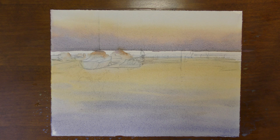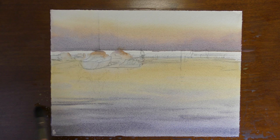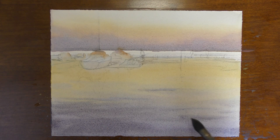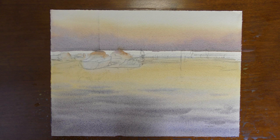Now I am ready to paint the ripples in the water — the soft changes in values that I need to paint wet into wet. I'm loading my brush up with thicker paint and painting wet into wet, creating these lovely soft edges with these ripples in the water. I'm loading more onto my brush and darkening the foreground even more because I know it's going to fade once it dries. I really want it to be strong enough. We want the foreground to lead the viewer into the scene, and in order to do that it needs to be a stronger value.